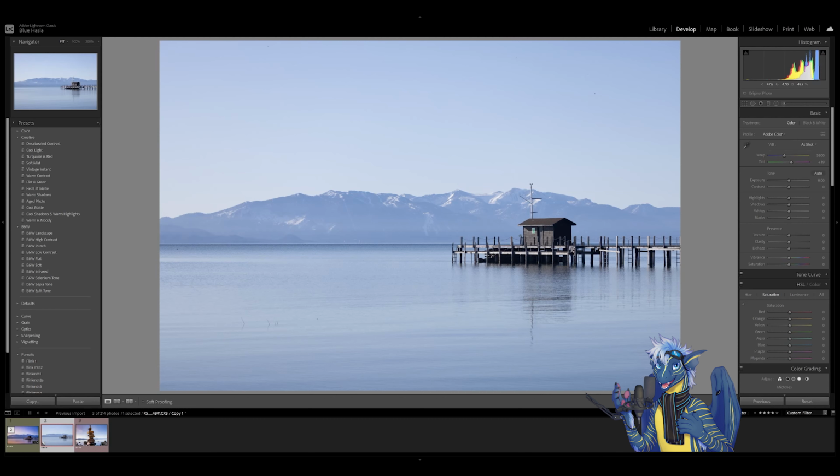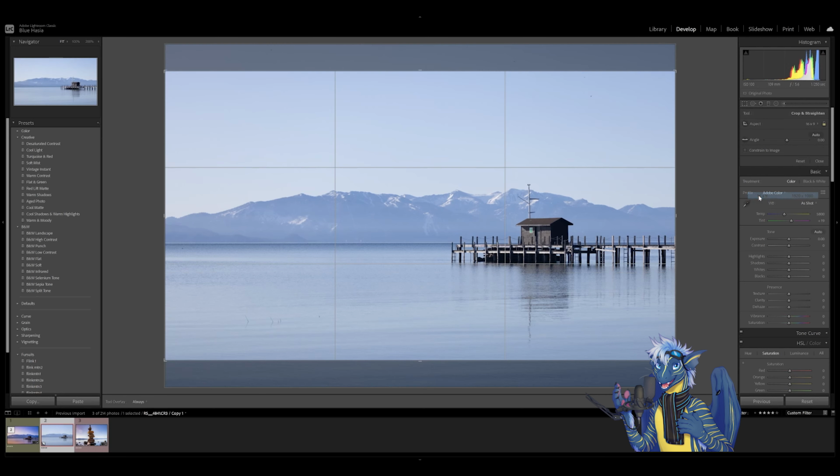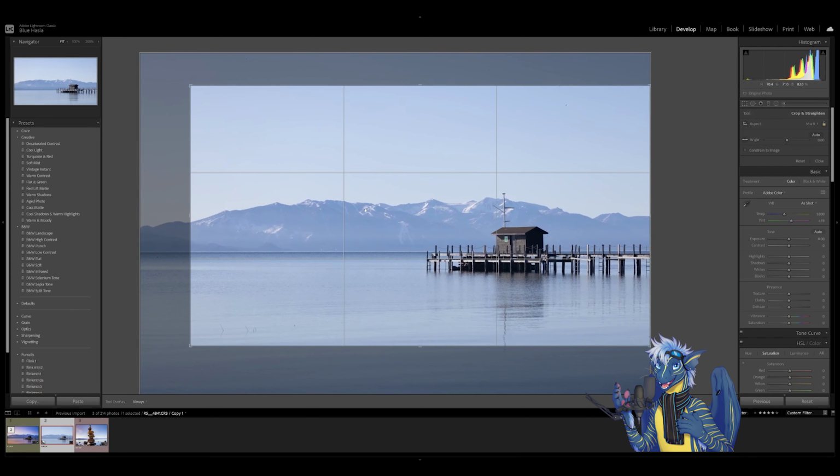The first thing I want to do is start with a crop. So I'm going to bring up my crop tool, and for this one I do want to go for the 16:9 ratio. I heard someone once say it gives it a more cinematic feel, which I do like, and I do want the more landscape feel with the longer side for the landscape. And let's bring that in just a little bit. Could probably drop it a little.